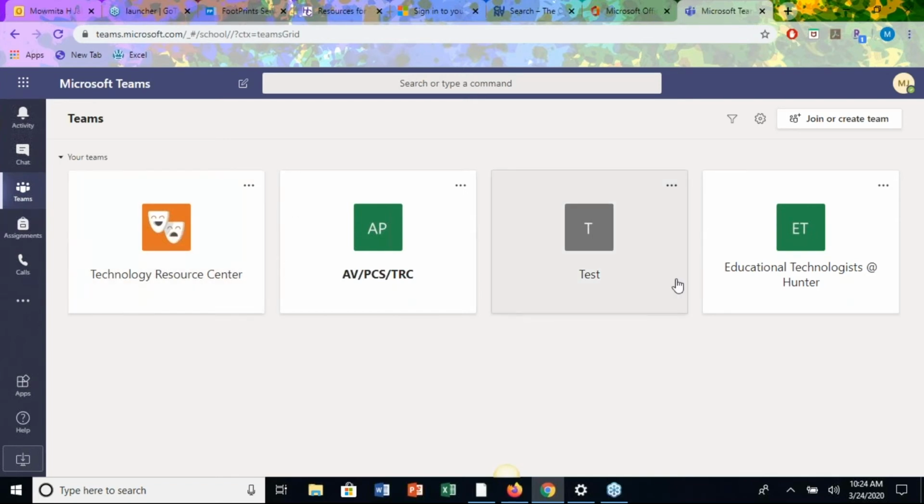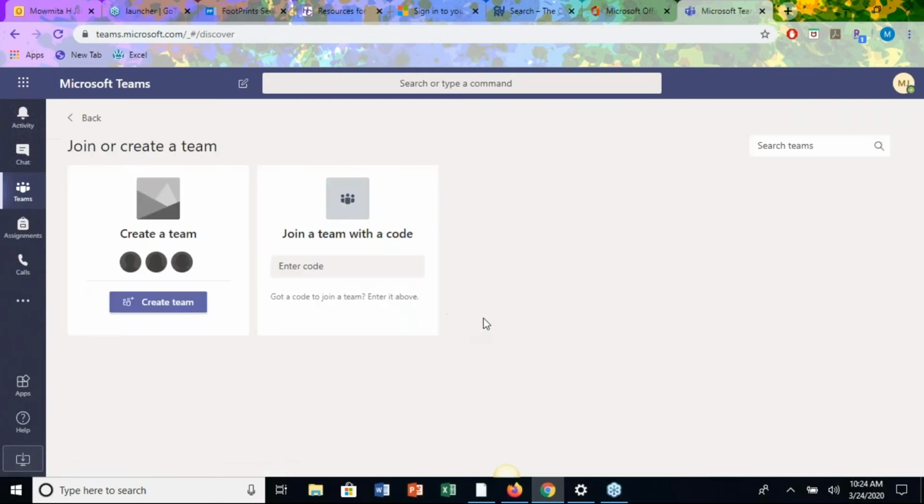You can start going on to Teams here, but before I do that, I want to show you how you can create your own team. Teams is very simple and very easy to use. You can simply click right here, join or create a team. I will show you both ways.